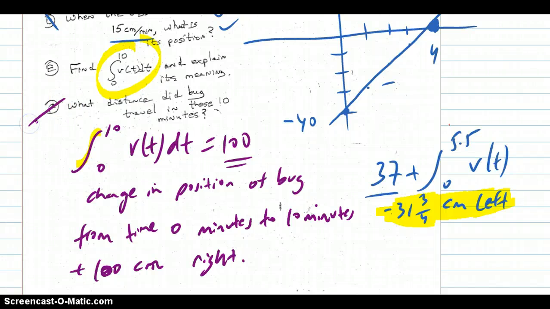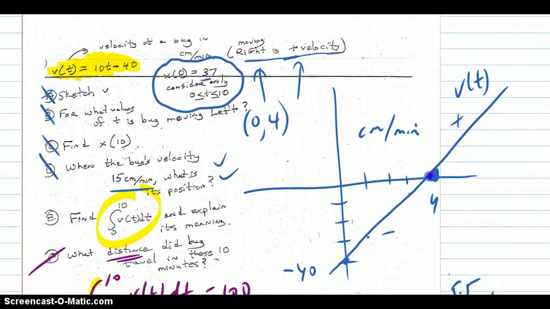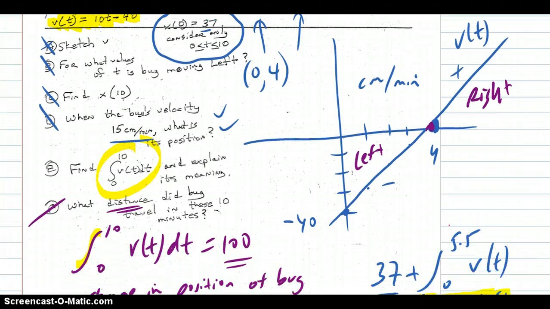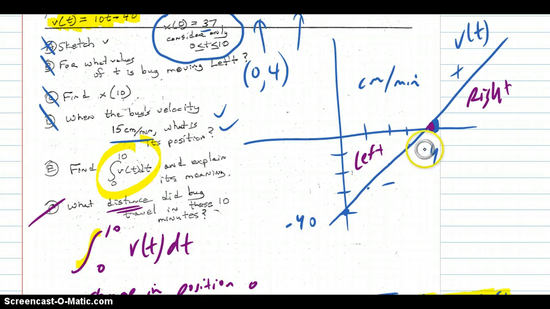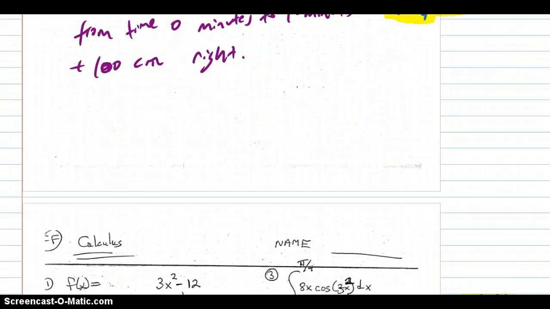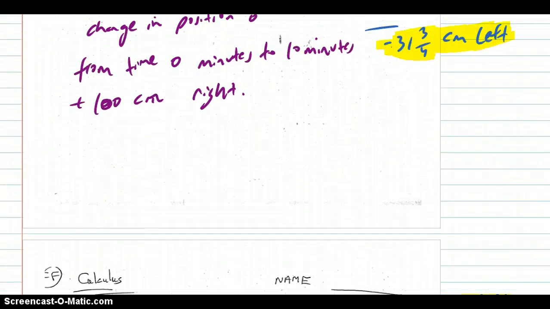Now, what distance did the bug travel? Well, the change in distance was 100, but what distance did it travel? We'll probably have to split that up, because what happens here is it goes to the left over here, and it goes to the right over there. So where does our split happen, Joe? Okay, he said right there and pointed, which I know you guys out in the airwaves can't really figure out. So where are you pointing to, Joe? Okay, right at 4.